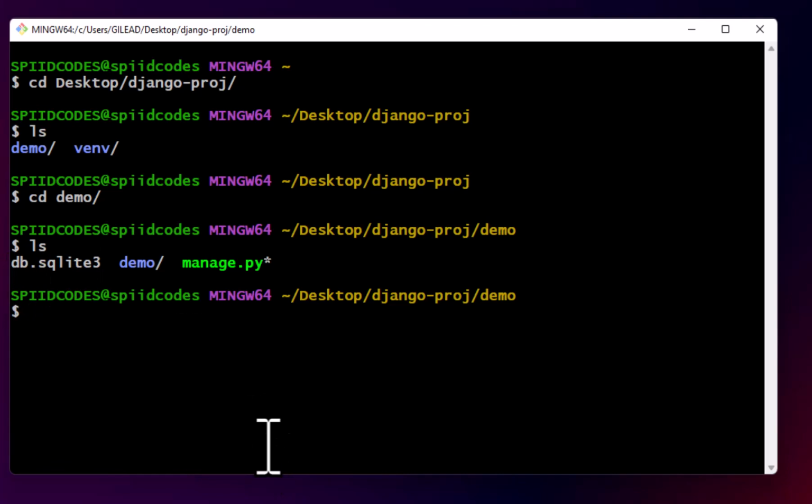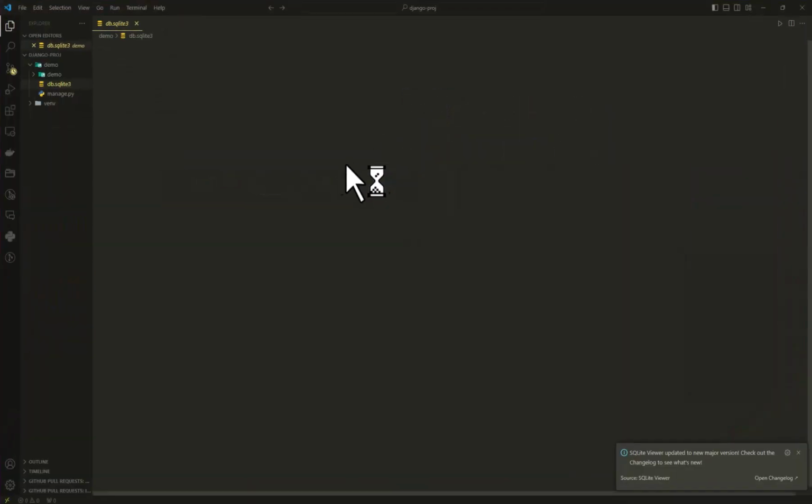What I want to do now is open my Django project folder with my favorite text editor. In my case I'm using Visual Studio Code, and you can use whichever one you prefer.